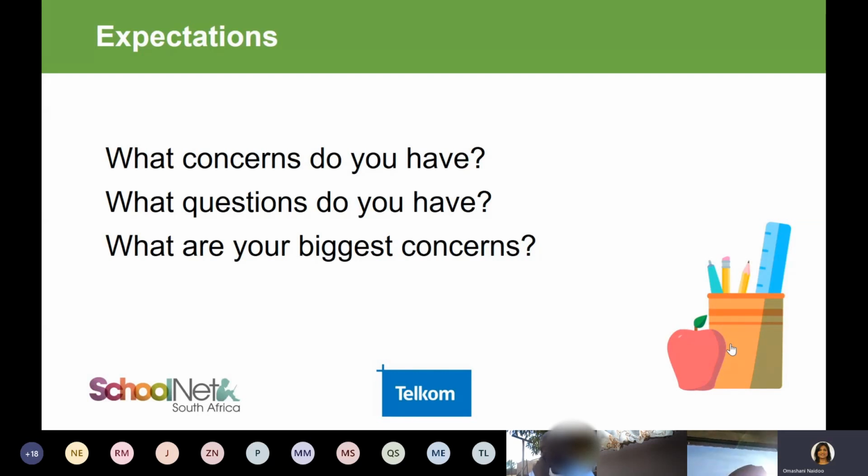Unfortunately, the risk is that we're not going to be able to reach children that don't have a device in their homes, unless their parents have, and there's sharing options available. And the other constraint is data. Because Teams is not free, and many of the platforms are not free. When we say not free, meaning you still need data to be able to access.